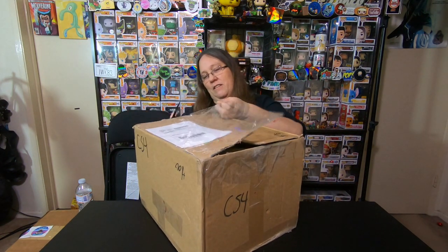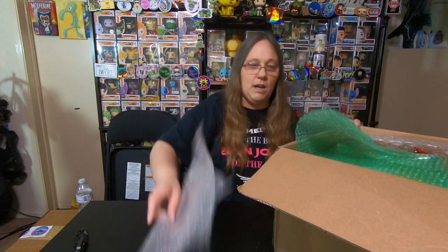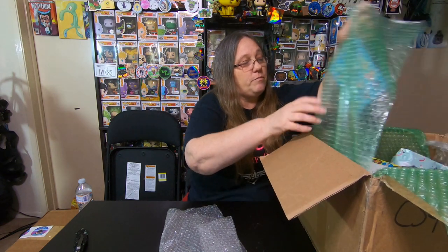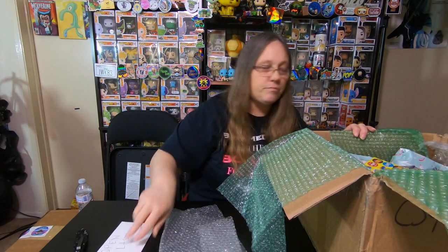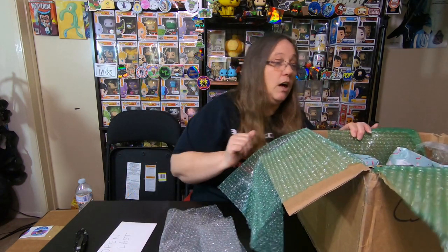I'm so used to Spectre being here — it's so nice to have elbow room. So I got bubble wrap. Wow, first of all, this box is pretty packed. I do see a card, and I got stickers. Look — I found Wonder Woman! I did get a card; it says open last. I got some other stickers. I'm going to take everything out of the box because once you see what I see, you'll know why.